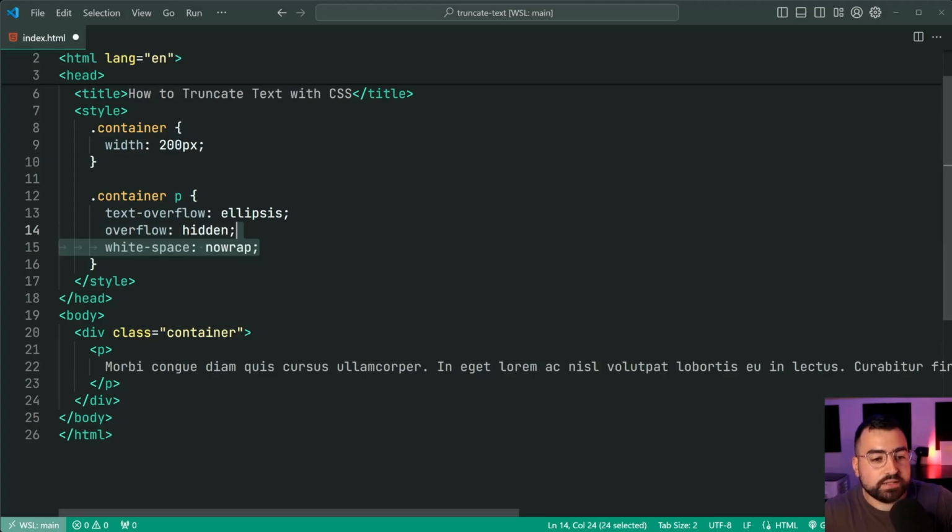Now, just quickly as well, if you're interested in doing a multi-line text truncation, you're likely going to want to use some sort of JavaScript to make that happen. I'm not going to cover it in this video, but you want to make some sort of function in JavaScript to say, look, I want to cut off at this amount of characters, and you're going to be injecting those three dots or the ellipsis manually, then rendering it out on the screen. Of course, if using a framework or library like React or Vue, it's going to be a lot easier to incorporate that sort of logic with the rendering logic and so on. But yeah, if you want multi-line text truncation, make sure you use some JavaScript for that one.